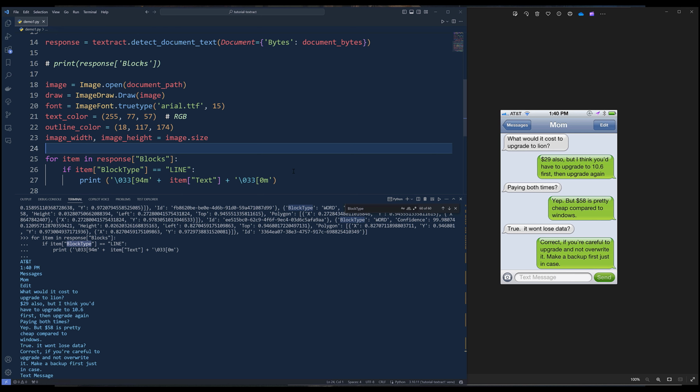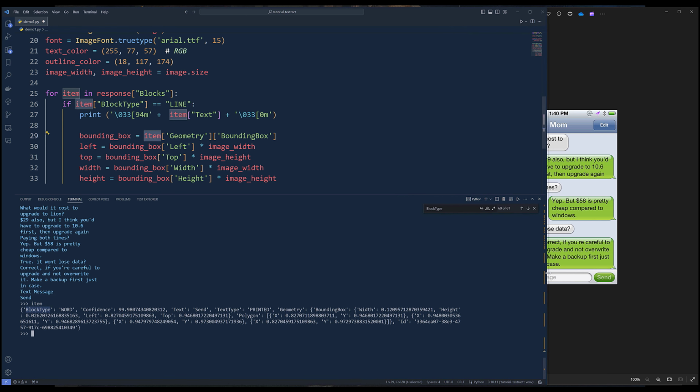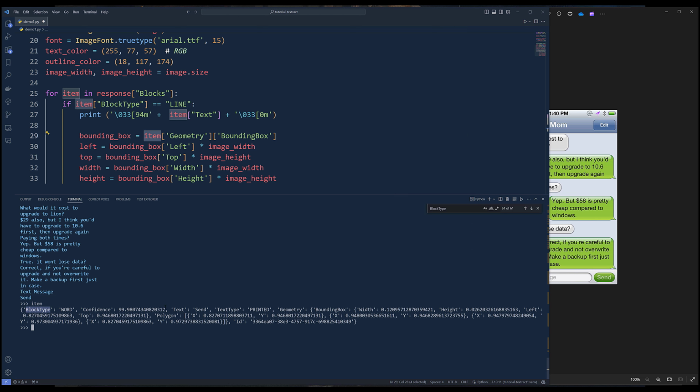And once I have those properties, I can create the logic to draw the bounding box. So if we look at the items object, every single record has this geometries property. So we have things like width, height, left or top value, and also XY coordinates.